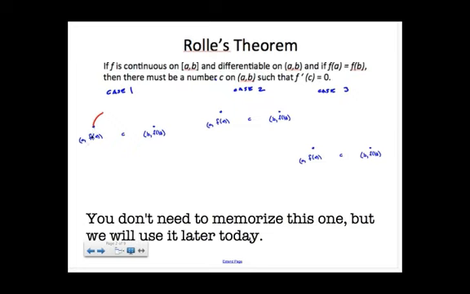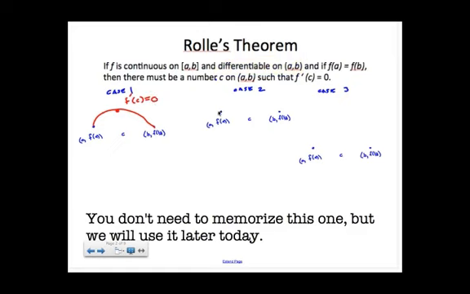Now, to get from (a, f(a)) to (b, f(b)), this graph has to at some point start to decrease and head back to (b, f(b)). It may dip below both f of a and f of b, we don't know, but at some point it has to start to come down. When it starts to come down, there's going to be a local maximum. And the slope at a local maximum, if your derivative is defined, which it is by the hypotheses of the theorem, says that the derivative there has to be equal to 0.